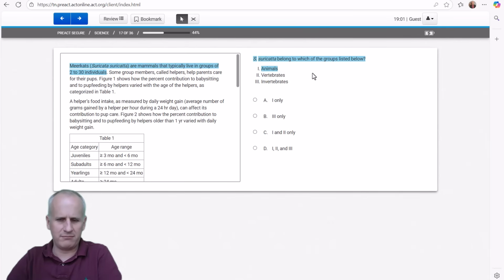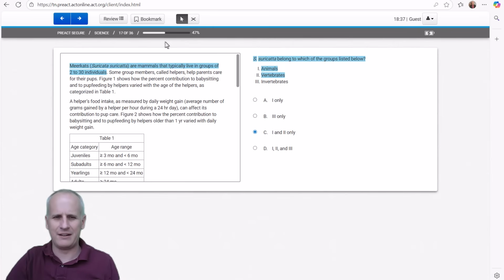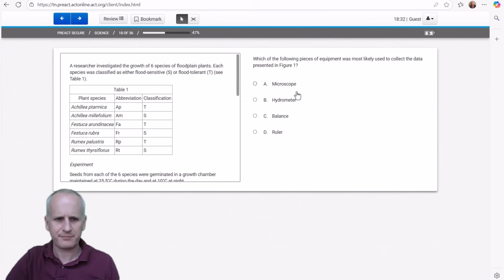So I know that it has to include item 1, a vertebrate, and this is kind of the very limited scientific knowledge you have to have for this exam. A vertebrate means that it has bones and a spine, and I hope you know that mammals do have bones and a spine, because we as mammals have bones and a spine. So we can now select 1 and 2 only, because you cannot be vertebrate and invertebrate at the same time either. So we'll move on to the next question, which is going to be another passage's start.